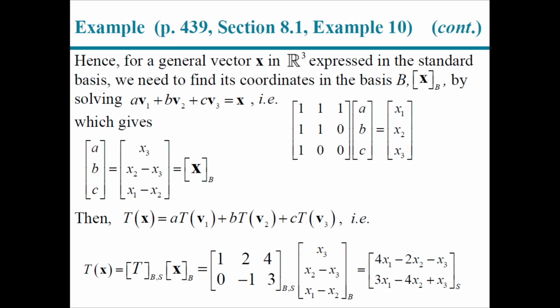So that's how we go around it. We need to use the representation matrix relative to basis B for inputs and S for outputs. So first thing I need to do is find the coordinates of vector x in basis B and then multiply these two guys. What I get are the coordinates in standard basis of the image. Ta-da! Of the image Tx.